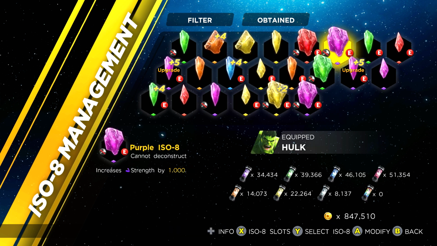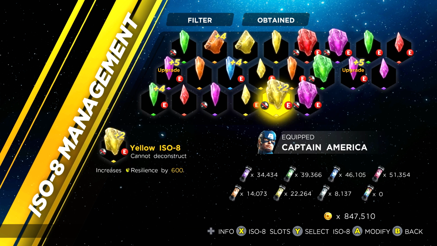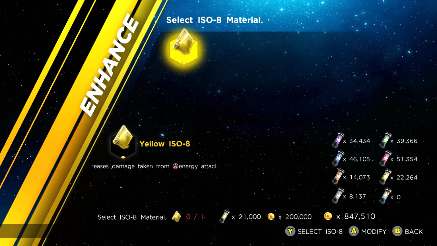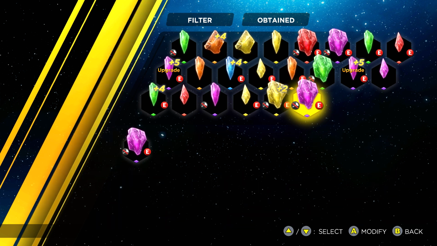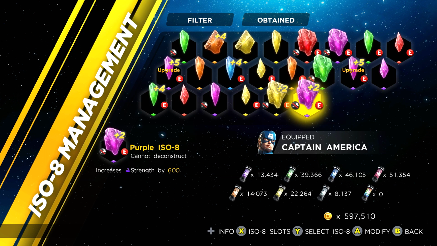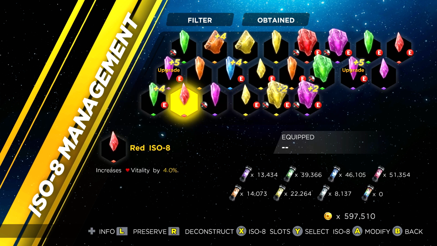I'm going to see if I can rank up any of these ones, like the strength by 1,000, vitality by 1,000. Let's see if we can upgrade Cap's resilience anymore. Oh no, it's already upgraded by 2. Okay, there's probably a reason why we didn't do it before. Oh, it uses up the decreases damage from energy attacks. I think I want to use that one, so maybe we won't level up Cap's for now. Let's see if we can level up his strength at all. Yeah, by 2. It's better than nothing. Better than a kick in the teeth, which is exactly what Cap's going to be giving to people. Now that's been upgraded.